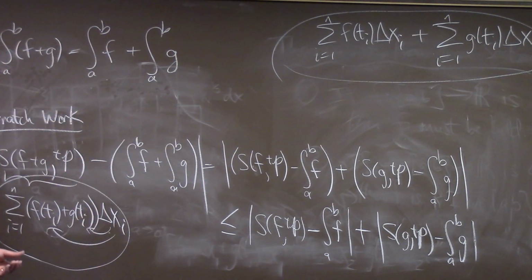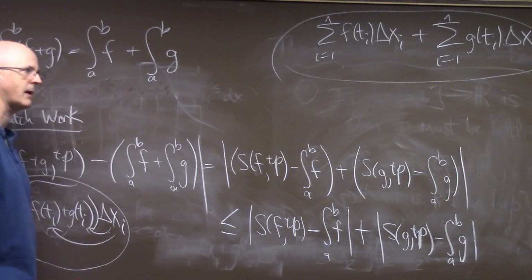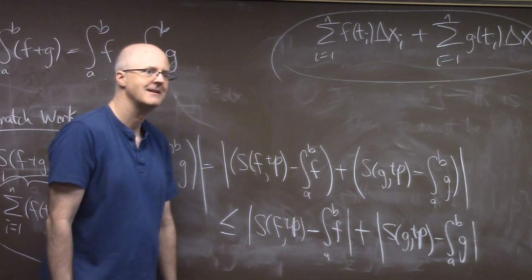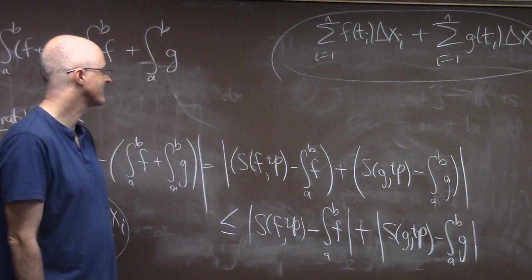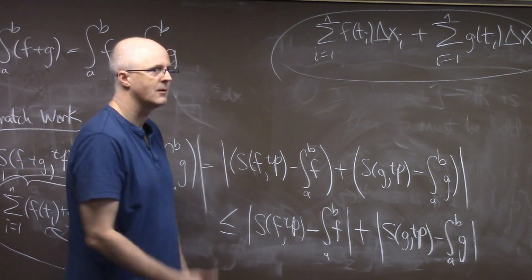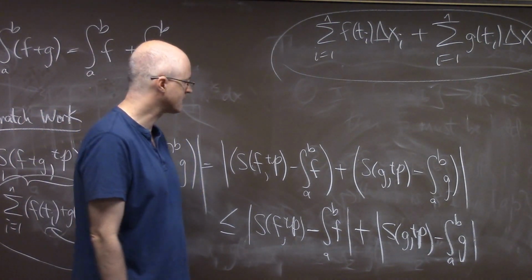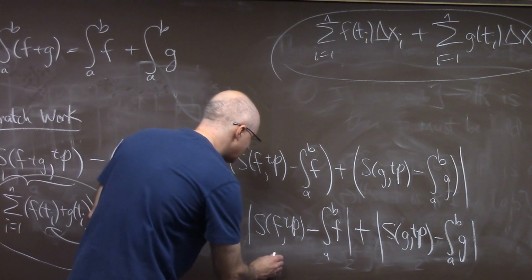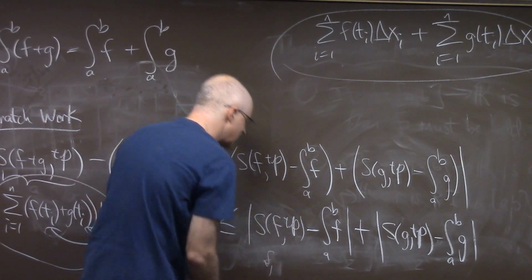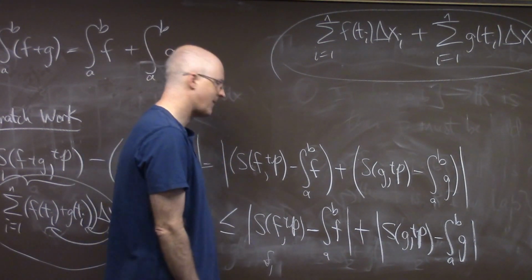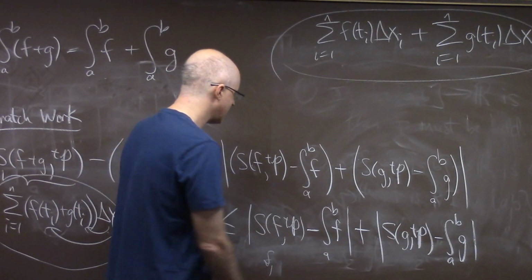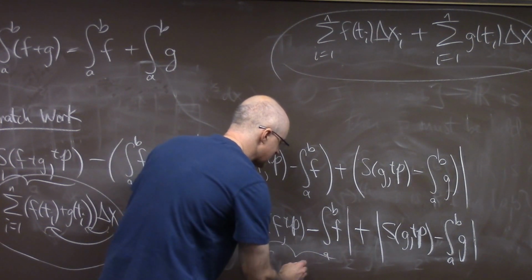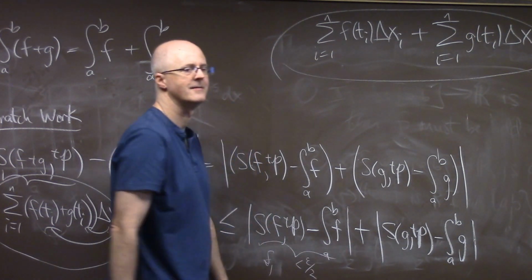So, I want to stop the scratch work here and just think about how you do the proof. You might want to write what I say. In the proof, you'd say let epsilon greater than 0 be given. You want to choose a delta so that something happens. Well, you can choose a delta 1, since f is Riemann integrable, such that if your tag partition has norm less than delta 1, this distance is less than epsilon over 2, say.